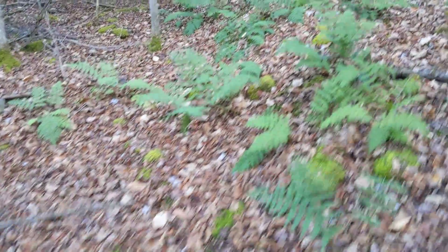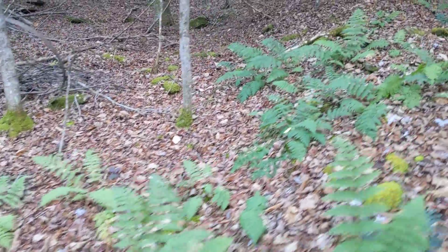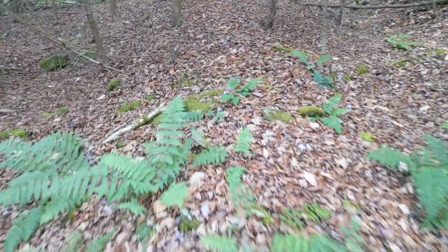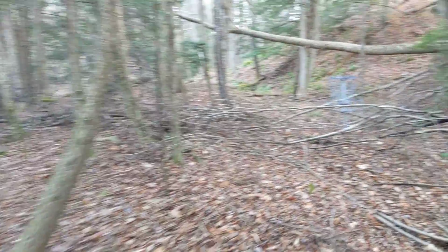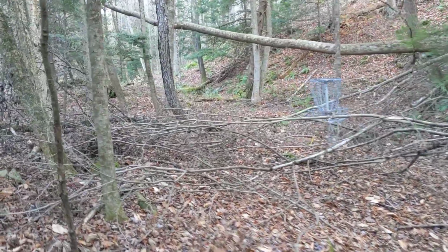Basket should be up here. Again, it's a brand new hole. This has not even been played by anybody, but I guess I played it maybe once, but not really. So it's a lot of work to be done. But it'll be a pretty little hole when it's done. Definitely challenging. It's the basket.